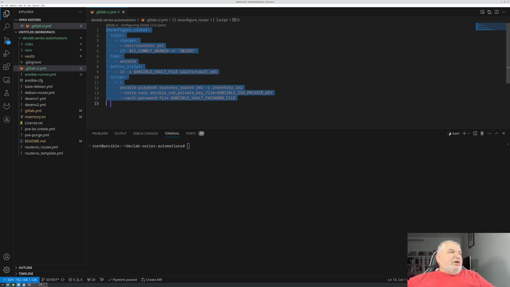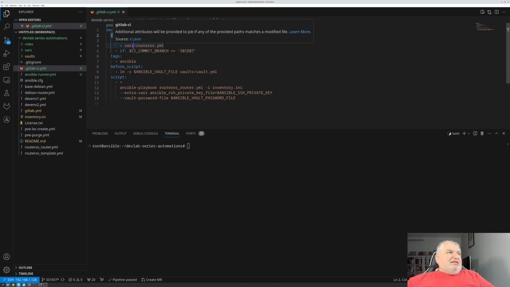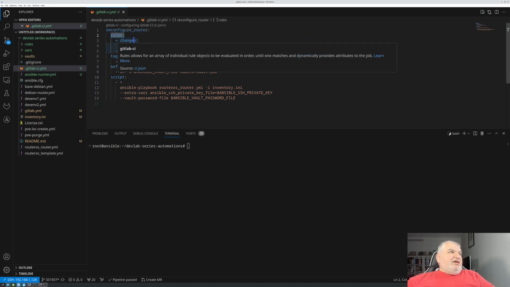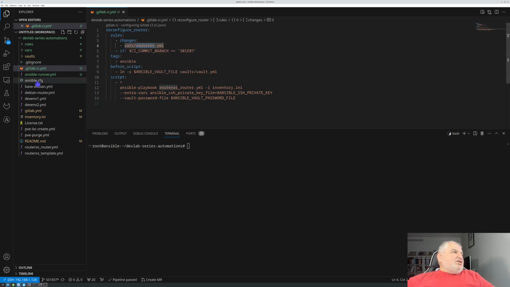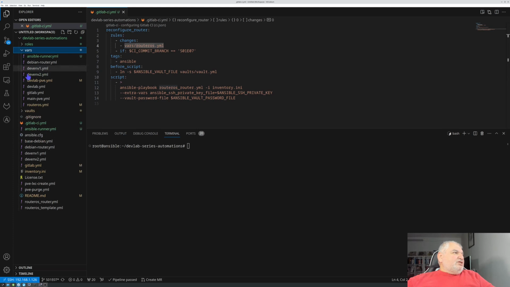It contains one job. This job runs when these rules are satisfied. The first rule is there are changes to this file, var/routerOS. So if I have changes to this file, as you see, this job is run.